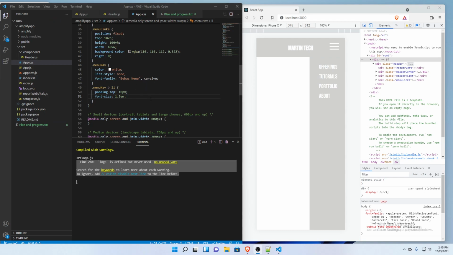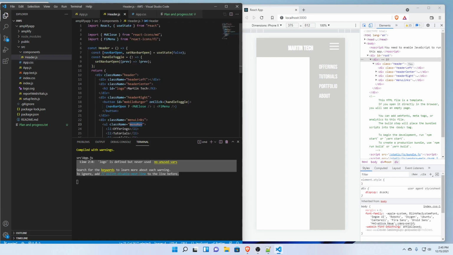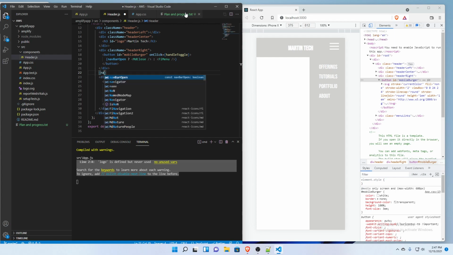So the next goal is to add a class based on whether our state is set to set navbar open or not. So what I'm going to want to do is add another ternary operator right here. So once again, is navbar open?